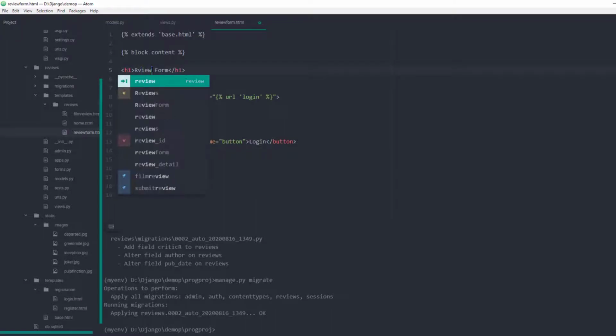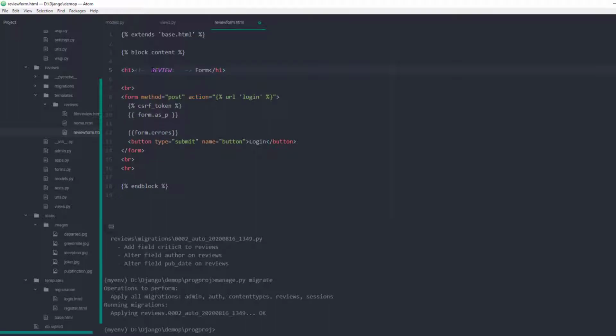So review submission form. Review submission form. And obviously the action isn't going to be to take us to login. Our action is going to be that it goes to our submit review. So it runs the action submit review.